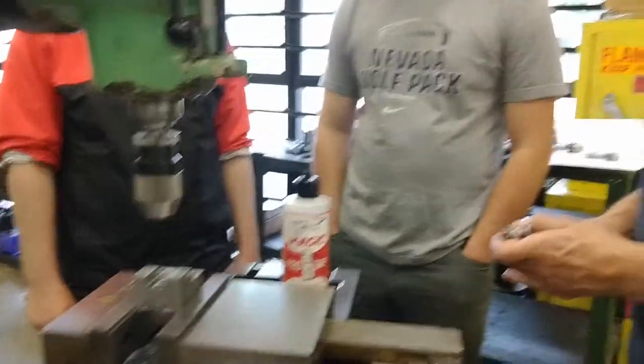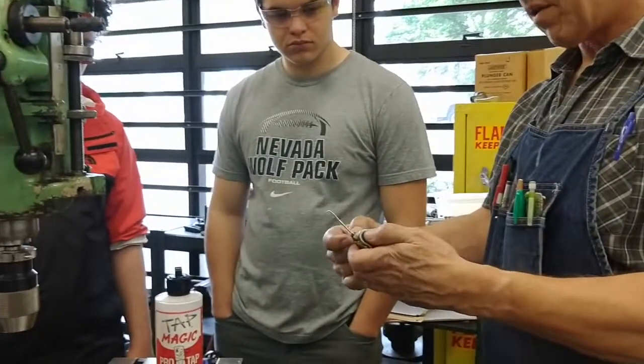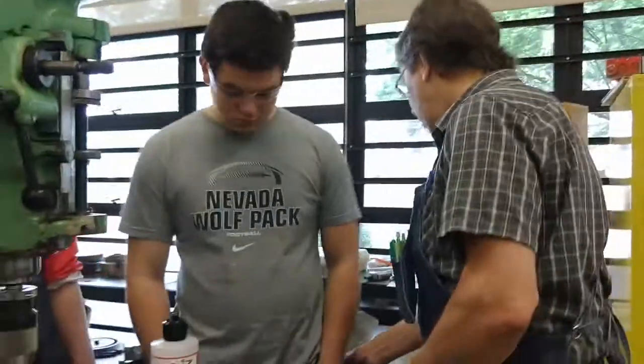Any shop you work in, if you make friends with the welding department, you can take a standard air nozzle and make a little adapter with just pipe plug adapters and a little bit of stainless tubing that will let you get a hole blower out.